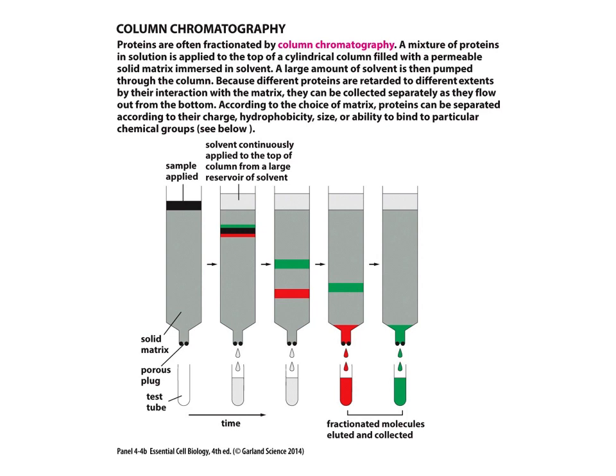Okay, so we can see in this figure how the sample's been applied, but as it moves through the column, we can actually see there's different material in the column, right? So we can actually see there's some separation. So we've got our green protein, our red protein here, and as time goes on, maybe the red protein all runs out, so we've collected that, but it takes longer for the green one to run out. Or depending upon what's in this matrix, we may need to add a different solution to release the green protein or release the red protein, right? So these might all become bound, and when we add a certain solution, the red one comes off. When we add a different solution, the green one comes off.